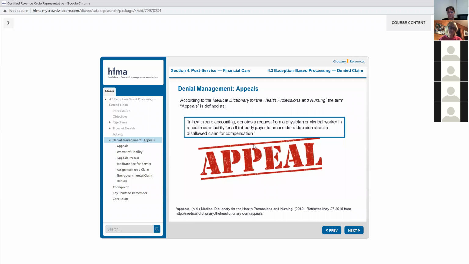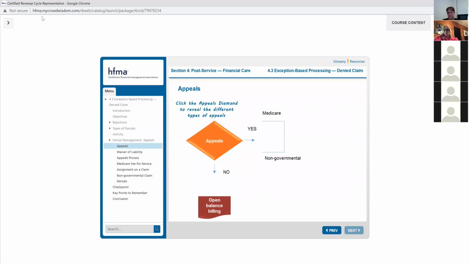All right, so we will click the appeals diamond, and the beneficiary appeal: any individual enrolled in Medicare dissatisfied with the government's claim determination is entitled to reconsideration of the decision, a hearing, or judicial review of the final decision after hearing. So, did we lose Christy? No, I'm here. Oh, okay. Yeah, it's the orange, yep, and then just beneficiary, yep, sorry.